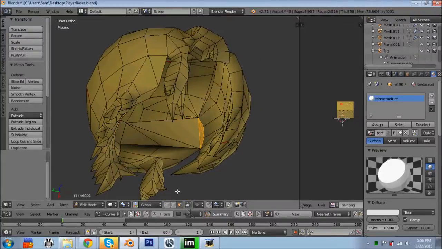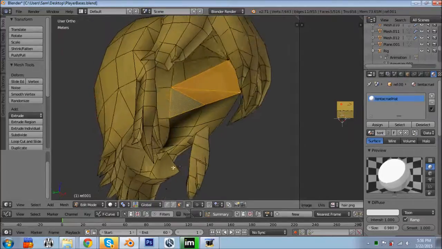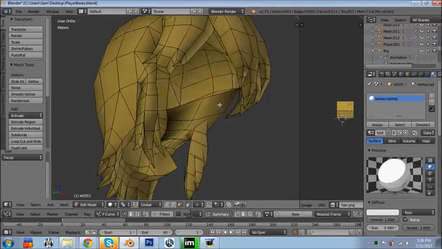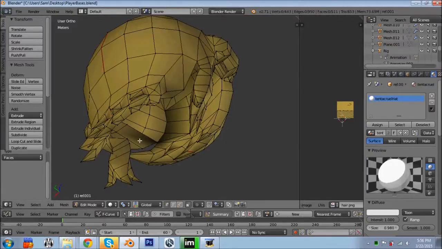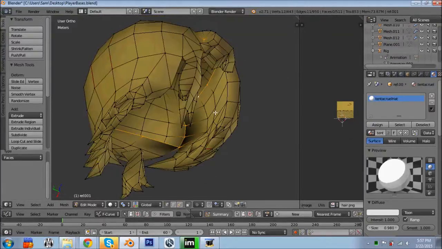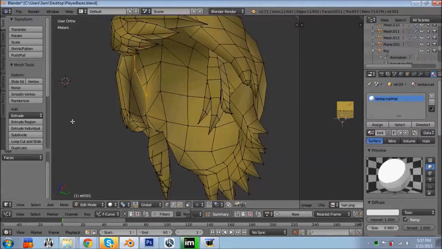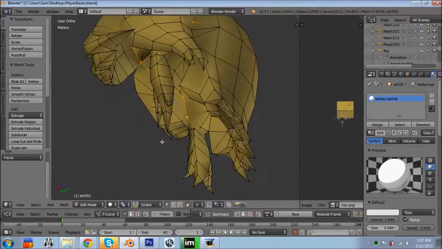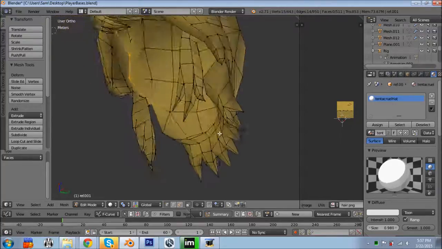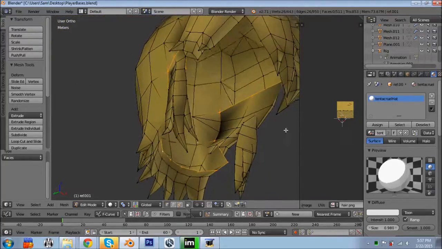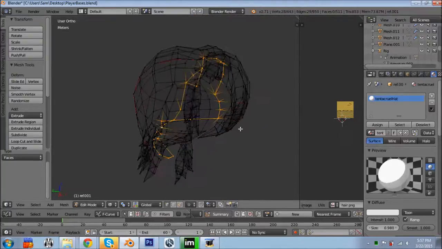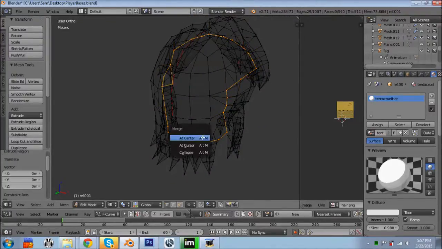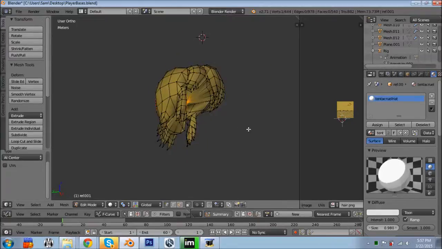And I don't really need these faces here, I suppose. There we go. A little bit nicer. So I'm going to just select these faces once more. So you can see I've got a continuous loop of faces selected. I'm going to hit extrude and then hit Alt M and then merge at the center. So now all the hair is connected.